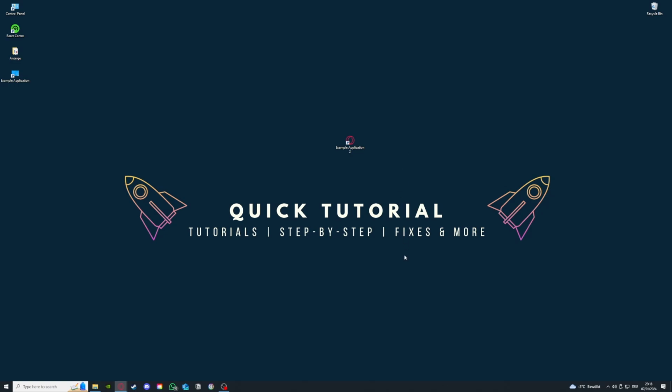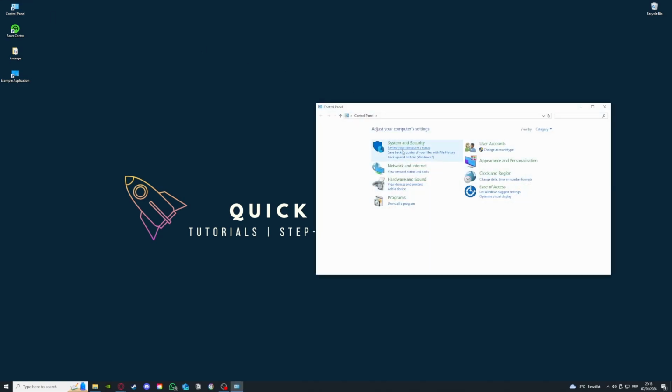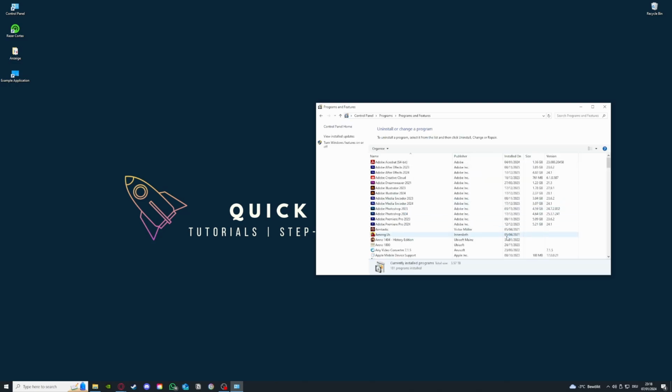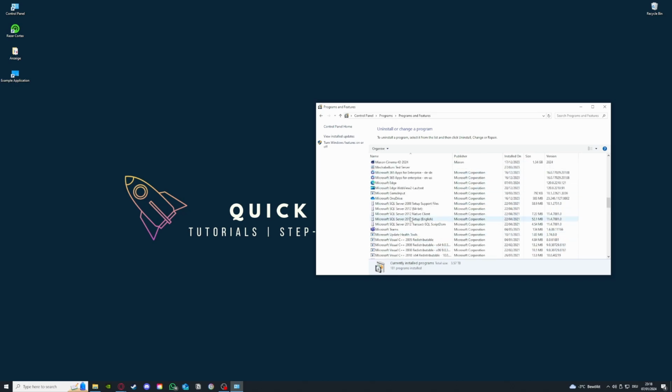Now I want you to go to Control Panel for the last fix once again. As I already showed, you can also go to Uninstall a program. If you really have an issue and have tried everything, you can just go down to your program. I'm going to select anything here, for example Microsoft Teams. You can click on Uninstall and just download the program once again. I know it can be a little bit annoying if you don't have the best internet connection, but if you reinstall the program, oftentimes the problem is solved.